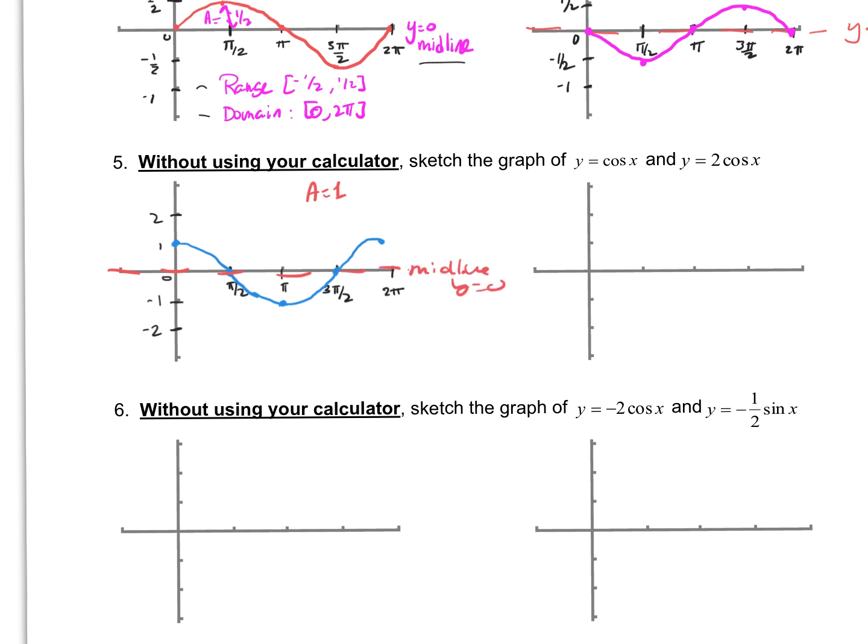When you do a cosine graph to check, the midline is y equals 0, and you go to the end where it's at. So this is where the 1 comes from. This is your 1 here, but it's also the amplitude. You can look at here and make sure you're going up and down 1. Domain and range for parent functions of sine and cosine are the same. The domain is from 0 to 2 pi, and our range is -1 to 1. And that's for the sine graph as well.